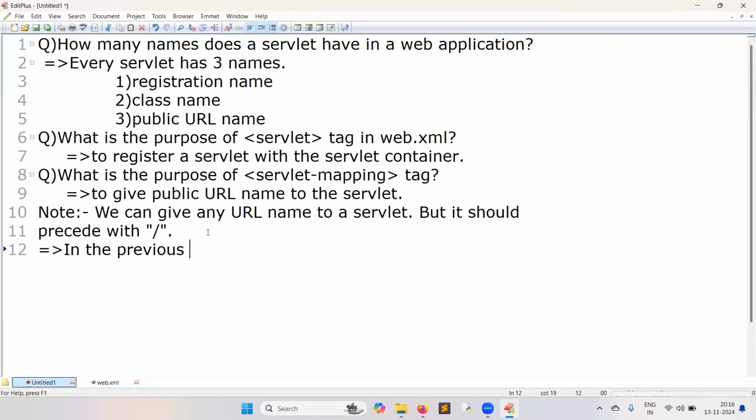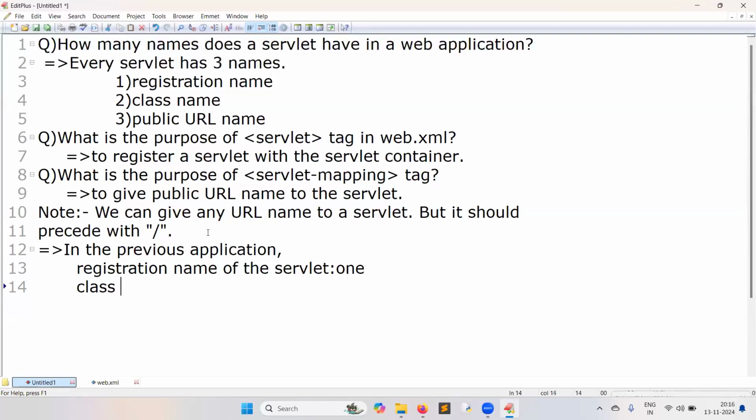In the previous application, the registration name of the servlet is what? 1. Class name Hello World servlet. Public URL name slash hello.